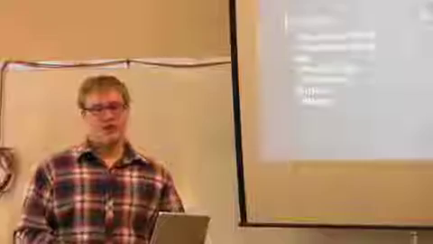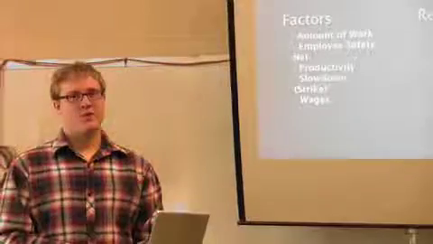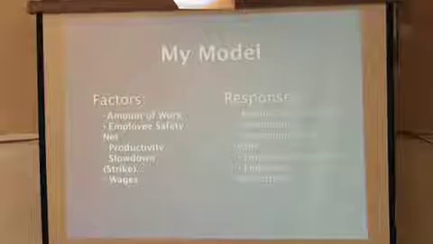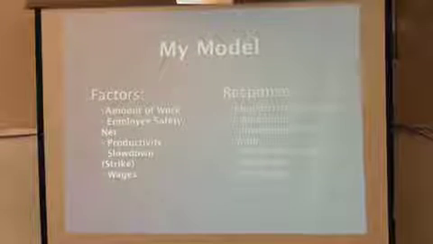And a productivity slowdown, which is like a strike, not a full strike where everyone quits, but where workers specifically work less in order to protest, and also wage changes. So these were several things that I was able to change in my model to detect the responses, which are the number of employees, the amount of unaccomplished work. So if the employees aren't doing their job, work will build up. And so you can use that as a response. The satisfaction of your employees, and the productivity of your employees. So basically you can vary the factors to see how the responses change.